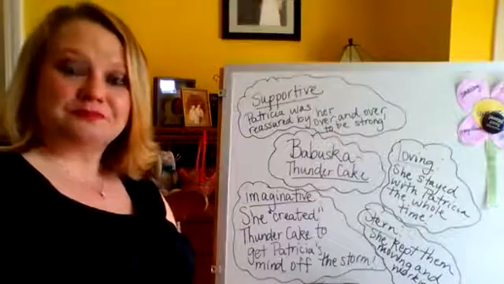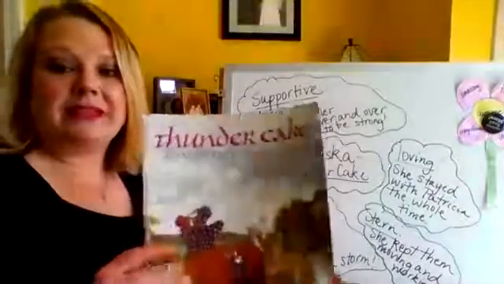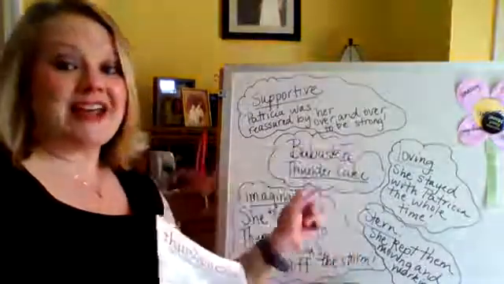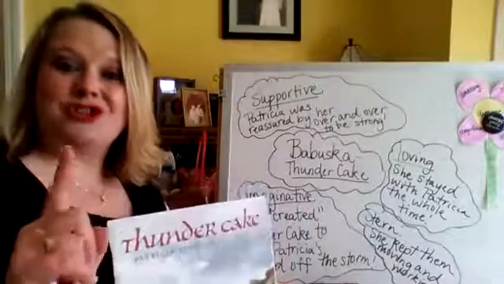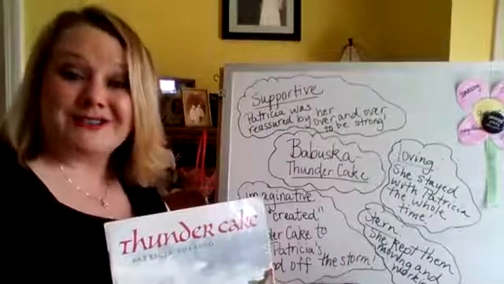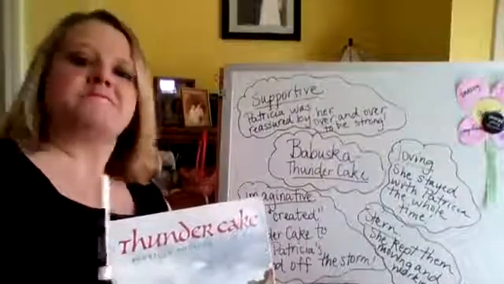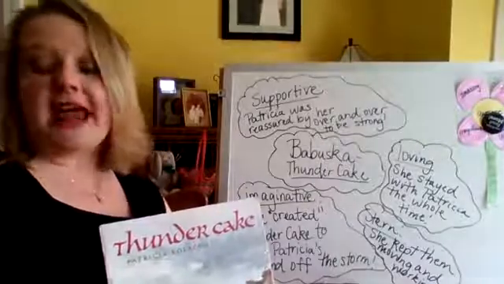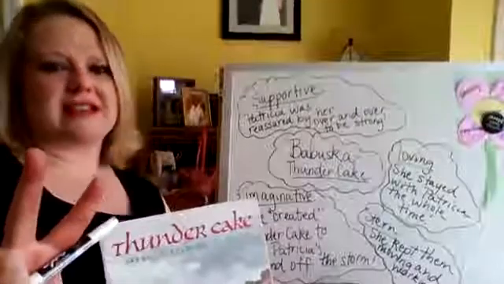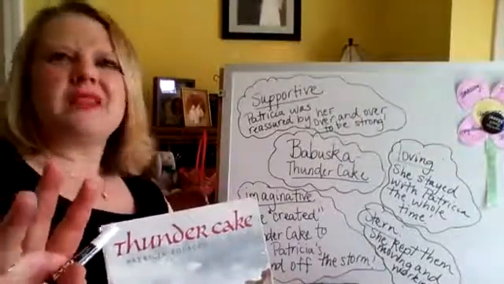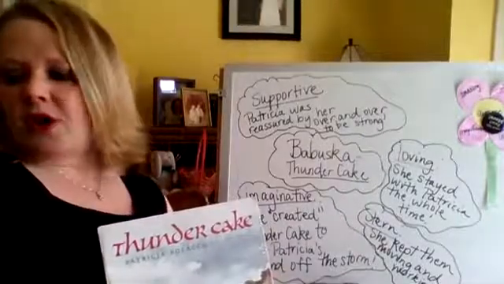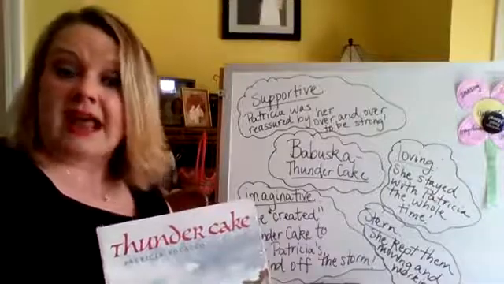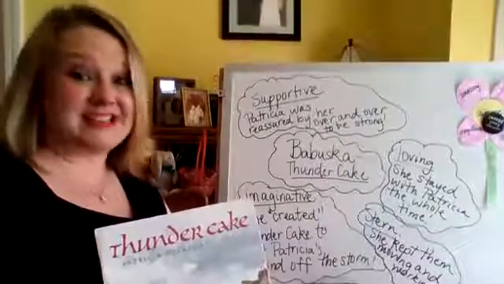I would love for you, and if you need to go back and re-listen to this this weekend or today or at any time, I want you to do that. And I want you to do a character map on Patricia. Now, how would you describe Patricia and why you have to support it? So if you are, let's say, kindergarten to even preschool, you can do this with mom and dad. I want you to try to maybe come up with 2 things, a way to describe her. If you are, let's say, through first grade, 2. If you're 2nd through 5th grade, let's see if you can come up with a good 4. And if you are middle school, I want you to see if you can come up with 6.